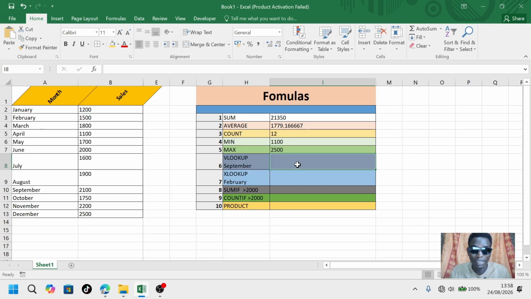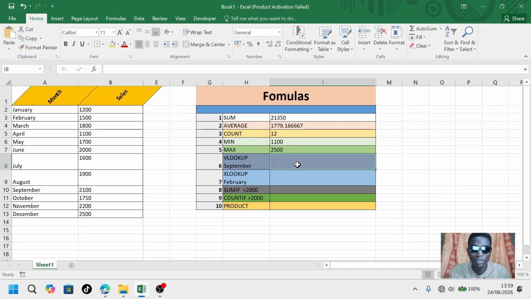Alright, now let us dive into this function called VLOOKUP. This VLOOKUP is mainly used like in a database where we need to select certain, specific data in a table. So you may be interested to find out how much sales were gained in August. You may just use this VLOOKUP to realize those sales.